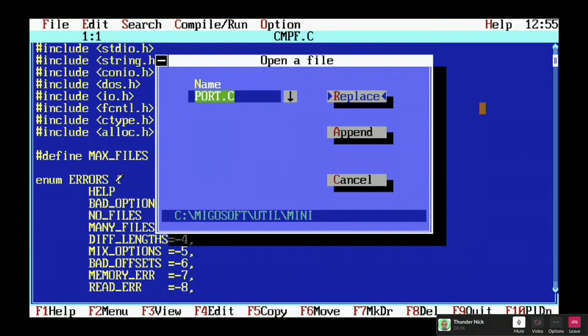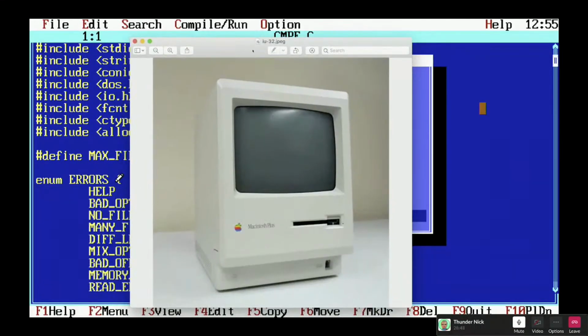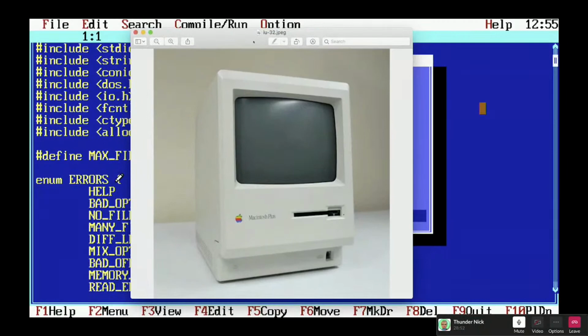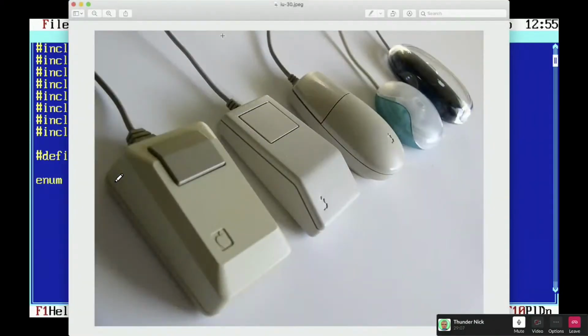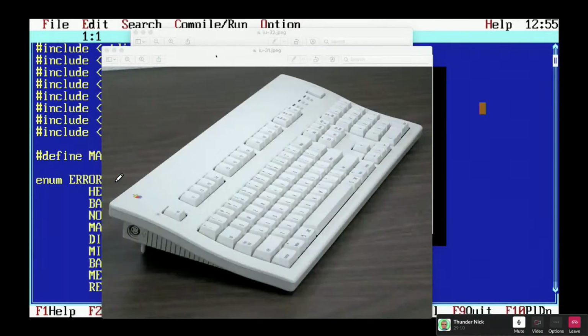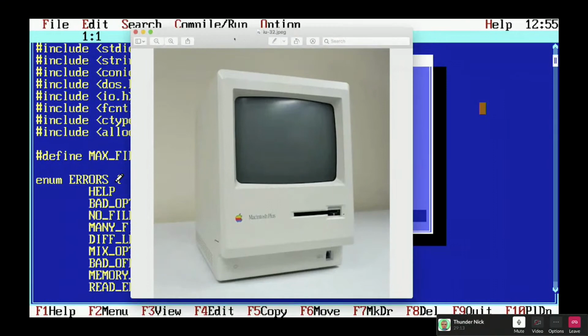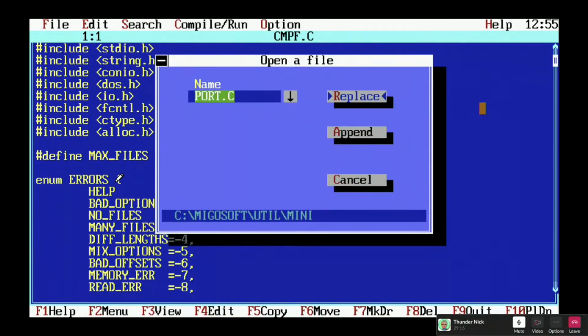Because a computer today is part of many things. First of all, what is a computer? It's a box. Since the beginning of time, this is what a computer is. First you have a box, then you have a keyboard connected to it, and then you have a magic instrument called the mouse. So this is what the hardware is made of. The mouse was not there since the beginning of time, but the keyboard was.